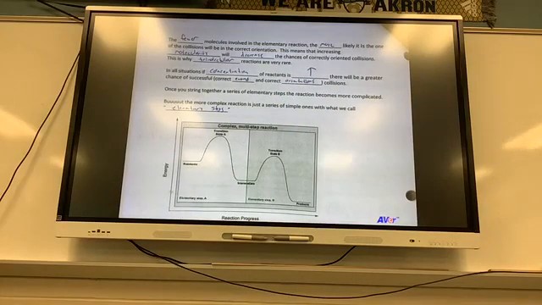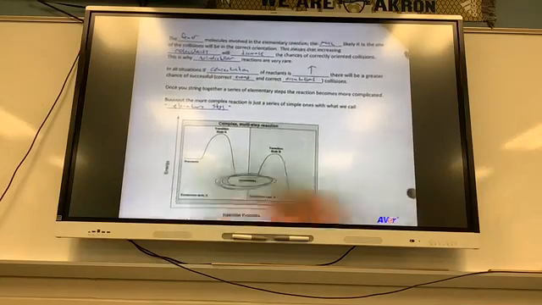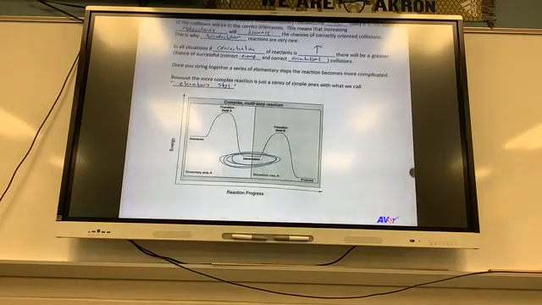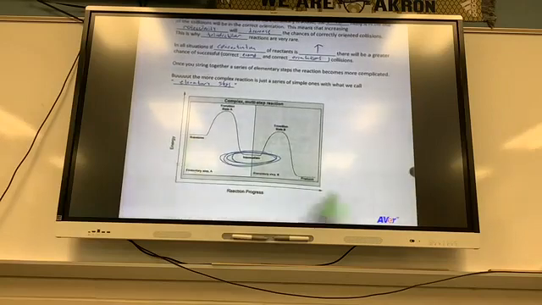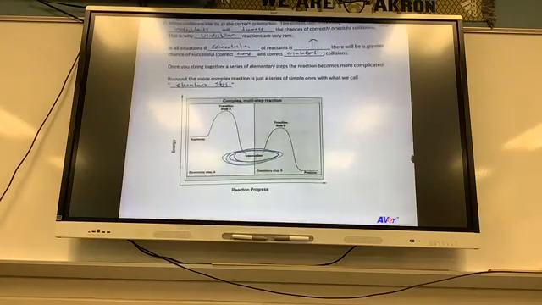So the big thing that we're going to start talking about is this intermediate. Do you guys talk about that in biology? Okay. So there's this intermediate step. Here are my reactants. All we see is reactants and products. There's this intermediate step that we never see. Guess why? Well, it's so fast, right? Yeah. So there's this intermediate step, but we don't see it because it's less than a second. But it happens.